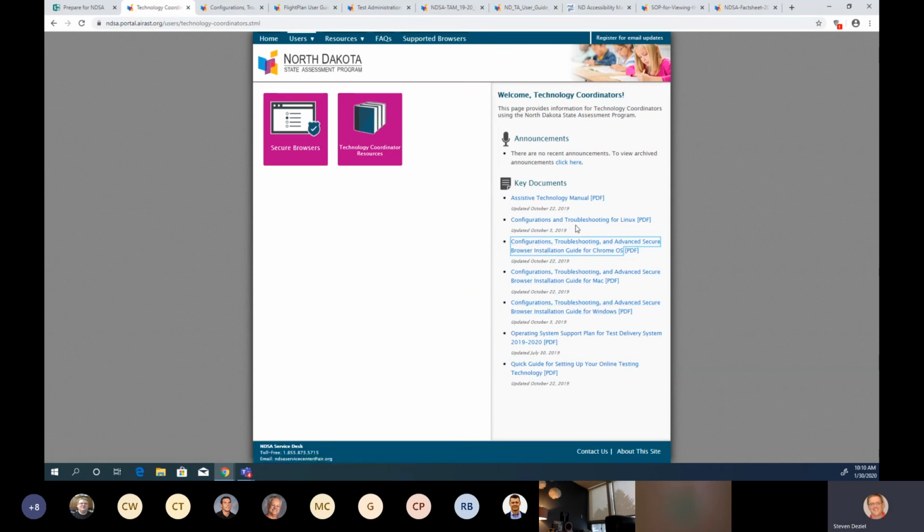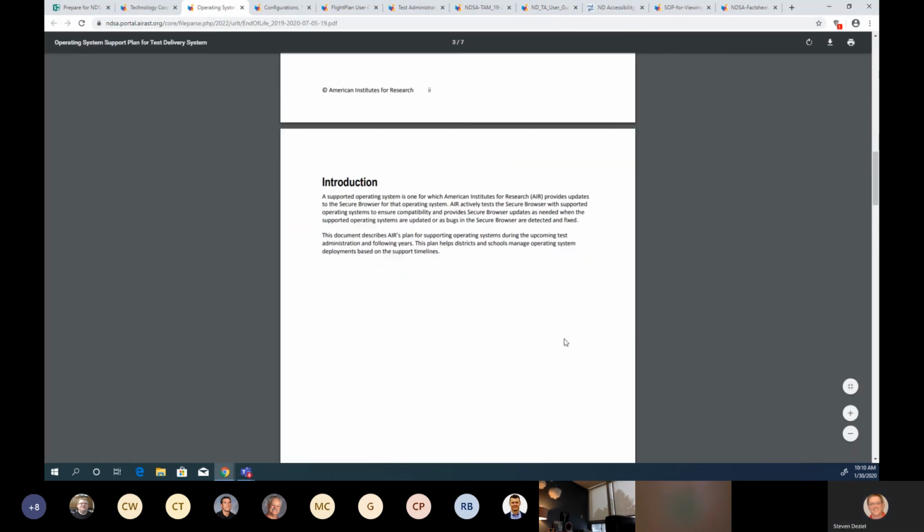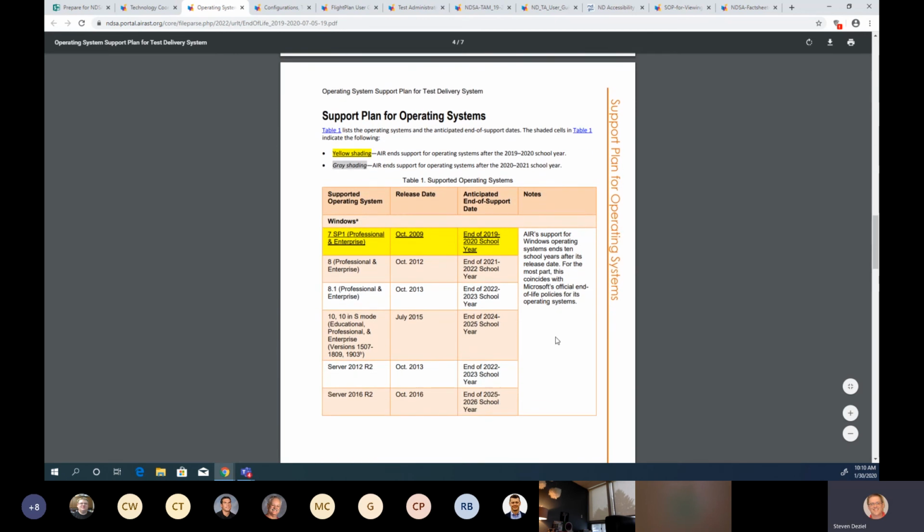And then down here, operating system support plan for test delivery system. Take a quick look at that. Scroll down a little bit. Excuse me. Okay, so support. This table has the operating systems and those anticipated end of support dates.